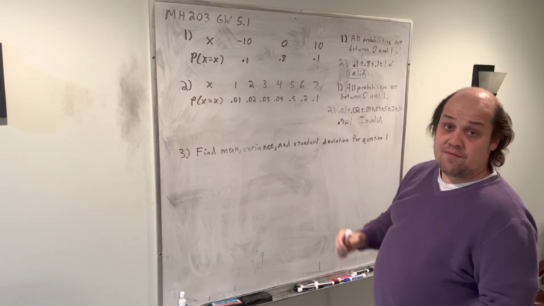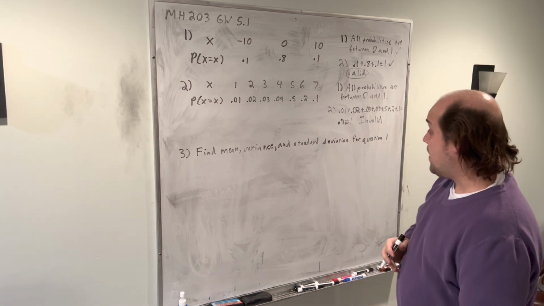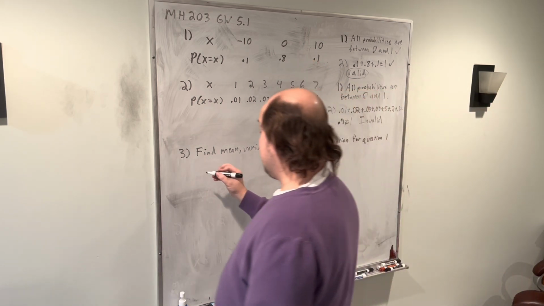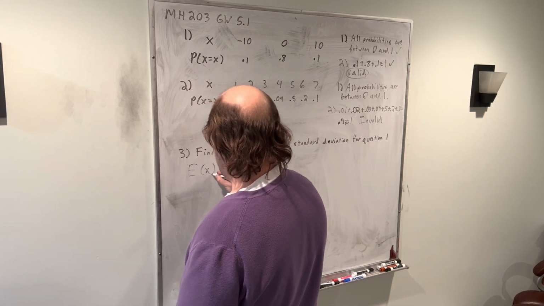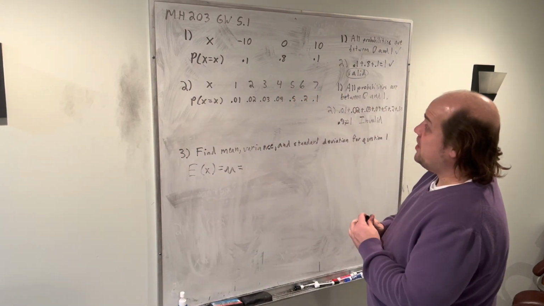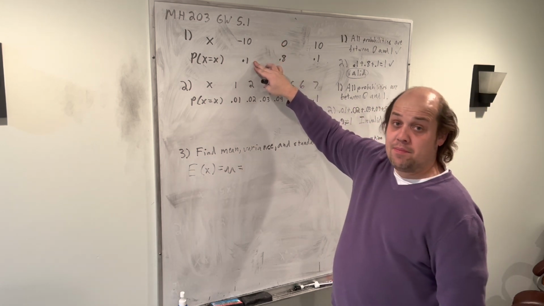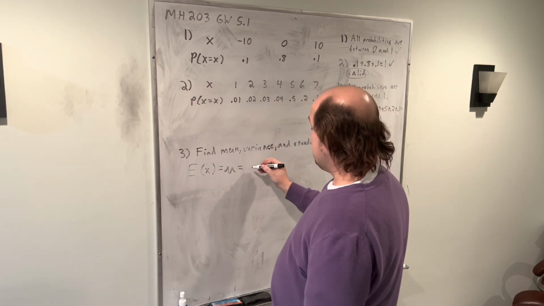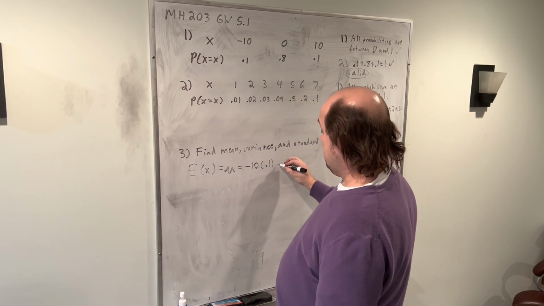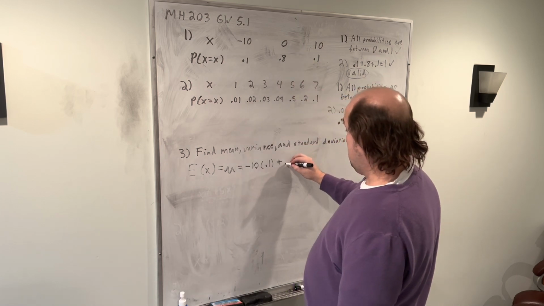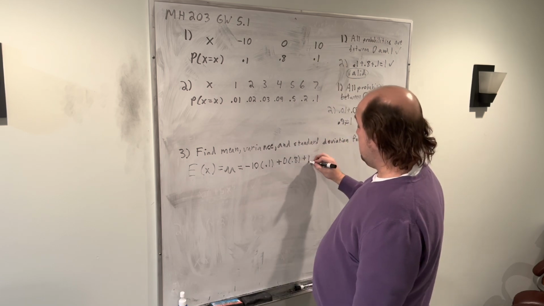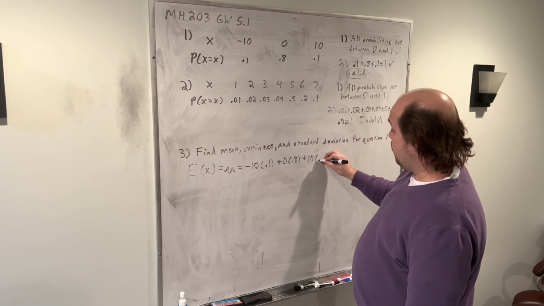Now that I've gone over what valid and invalid are, I can take the valid one and in question 3, find the mean, variance, and standard deviation for this probability distribution. The mean, or in other words, the expected value, E of x equals mu, which is the mean. And that mean just is found by taking each individual x value and multiplying it by its probability, then adding together the results. So the first possible x value of -10 is multiplied by the probability of it occurring, 0.1. Then the next possible x value, 0, is multiplied by the probability of it occurring, 0.8. Then the last possible x value, 10, is multiplied by the probability of it occurring, 0.1.